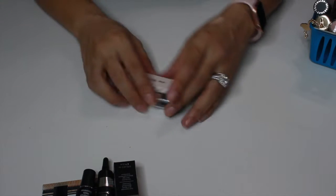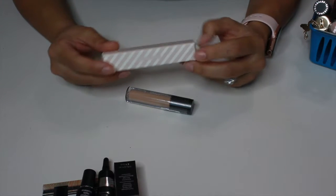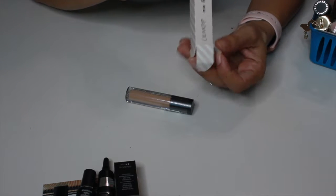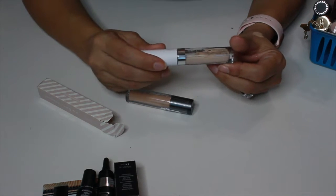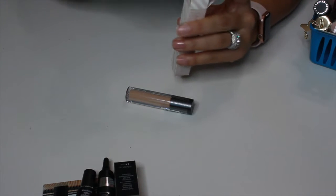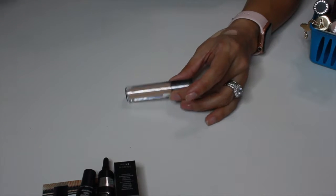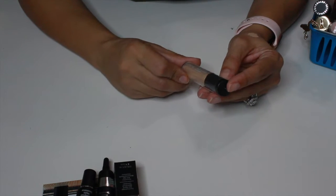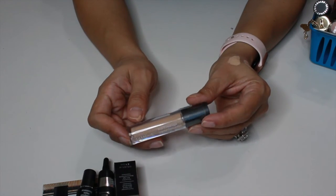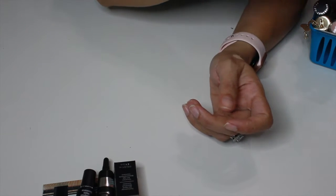Now, these were in my backup. ColourPop No Filter Concealer, and this is the shade 16, light 16. I think I'm gonna, ooh, it's pretty separated. I think I'm gonna go ahead and pass this on, because I did like it, but it wasn't my favorite concealer. I'm gonna go ahead and declutter that. The Ulta Beauty Full Coverage Concealer, this is really full coverage. It's a really good concealer. Since I decluttered the one that's open, I'm gonna keep this one. It's closed.